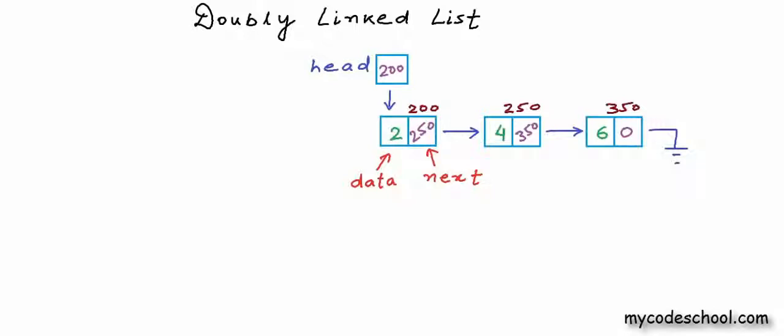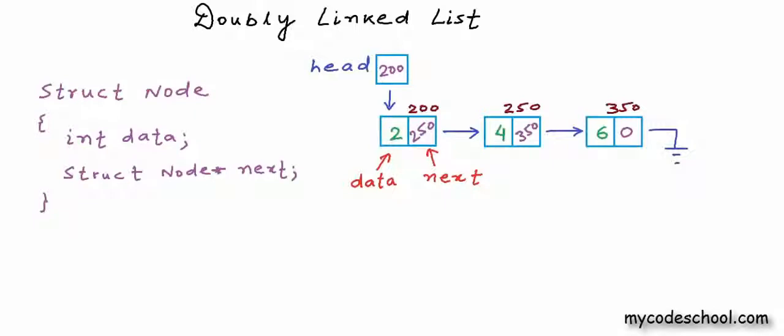Okay, so right now in the linked list that we are showing here, each node has only one link, a link to the next node. In a real program, node for the linked list that I'm showing here will be defined like this. This is how we have defined nodes so far in all our lessons. We have two fields here, one of type integer to store data and another of type pointer to node, struct node asterisk. I'm calling this field next. When we say linked list, by default we mean such a list that we can also call singly linked list. What we have here is a singly linked list.